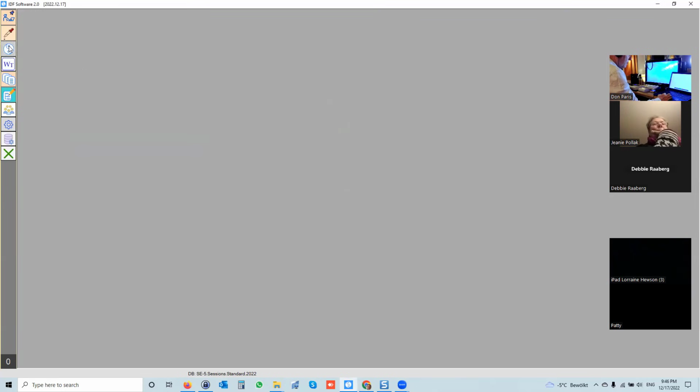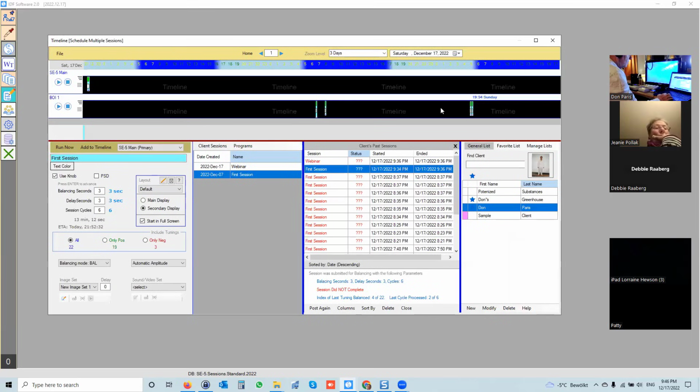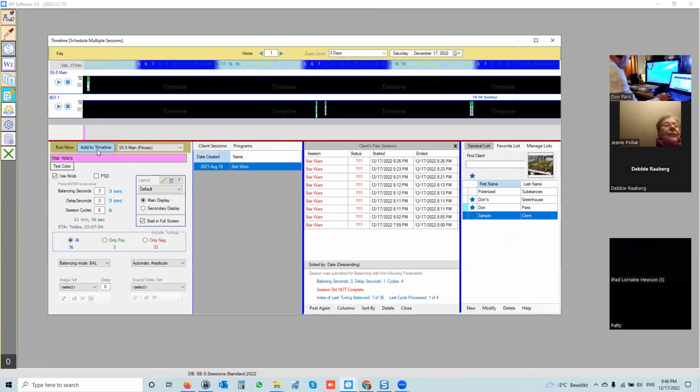But going back to the balancing window, yeah, I do want to show you how that works. So you notice these are all turquoise. That's my color. And the sample one would be pink. So if I add that to the timeline, then it'll be pink. Let me make that smaller. 6 hours. And just add that to the timeline. So you can see, just by the colors even, which color is which over here.